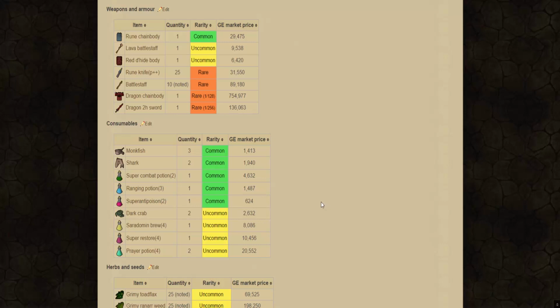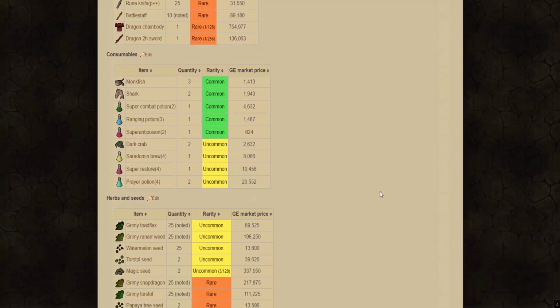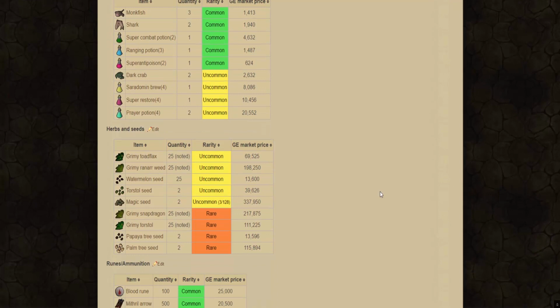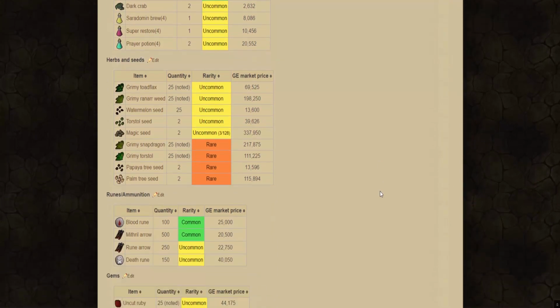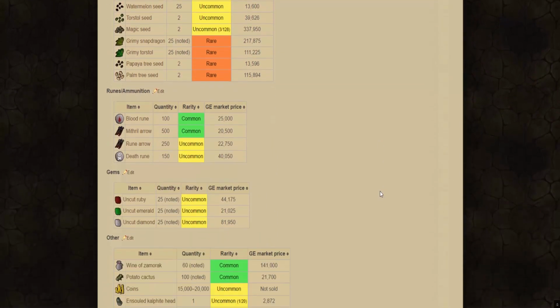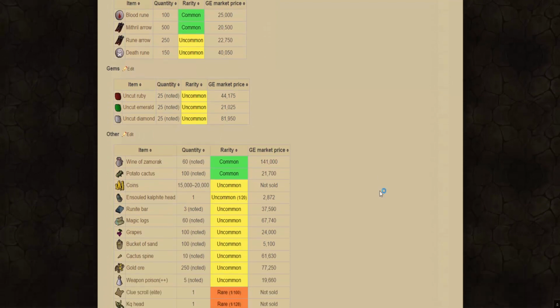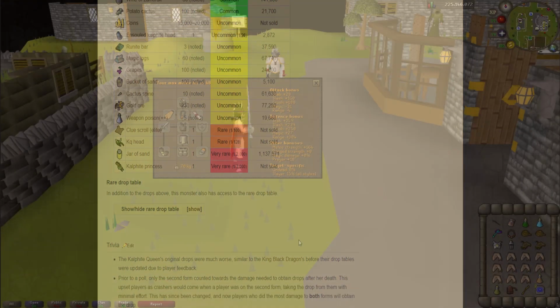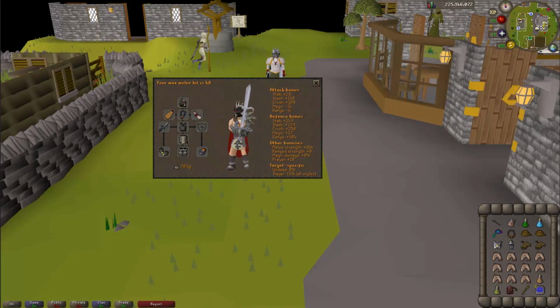Notable rare drops from the Queen include the Dragon Chainbody, Dragon 2h Sword, the Kalphite Princess pet, and Elite Clue Scrolls. The Queen has a very large primary drop table, which can include some very decent drops, which include 25 noted grimy Ranarr Weeds, 25 grimy Snapdragons, 60 noted Wines of Zamorak, and 2 Magic Seeds. If you'd like to see a complete list of her drops, check out the RS Wiki link in the description below. So now that we've got the background information out of the way, let's check out the gear setup.